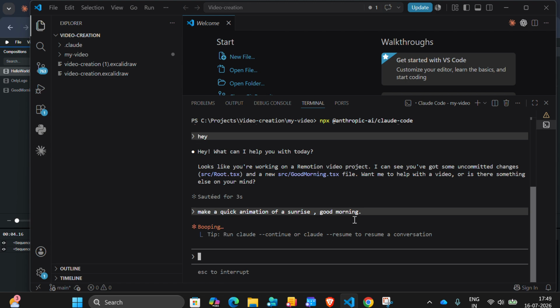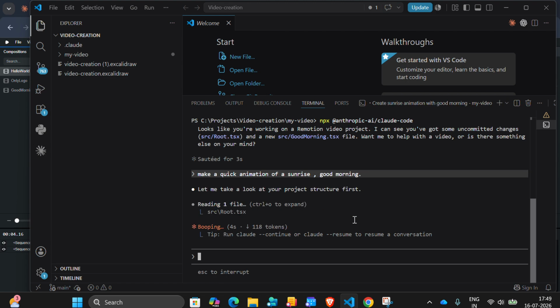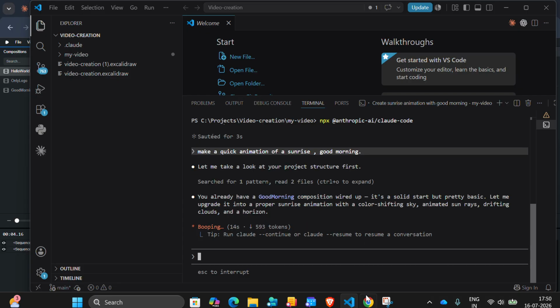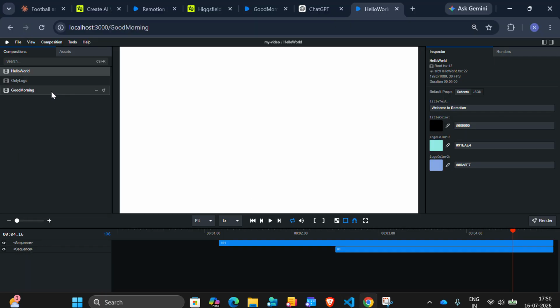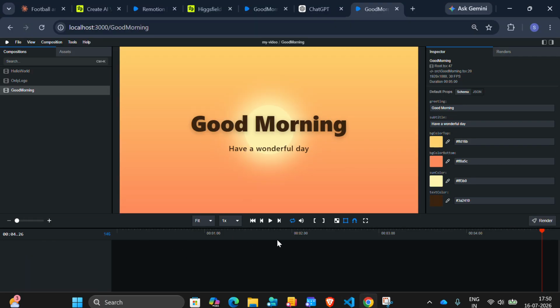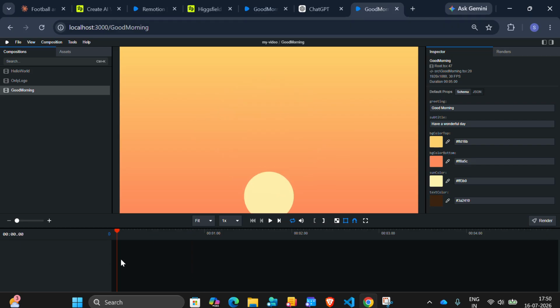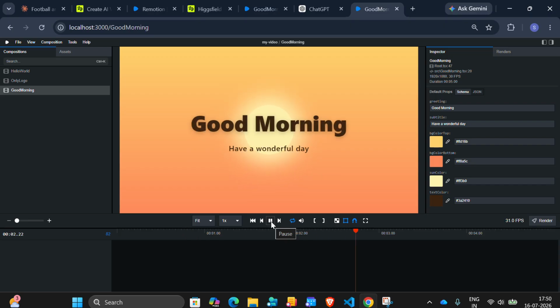So we can prompt with Claude Code, and since it's connected through the skill, it will run in the backend and it will generate animations for you. So I have created this one. As you can see, it's very quick to use.